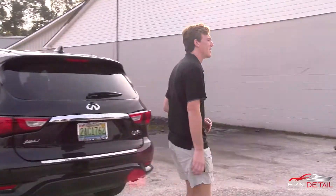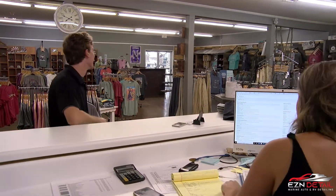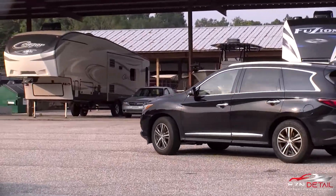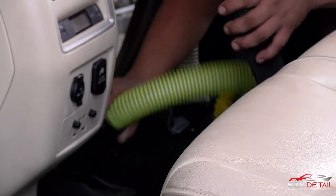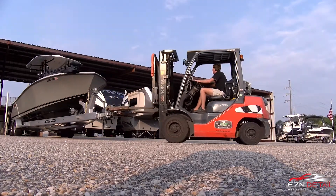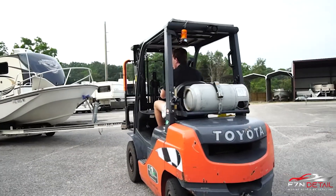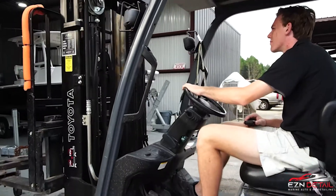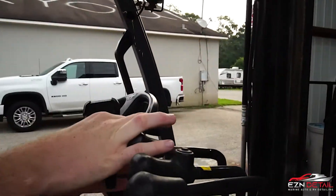After that, I'll go inside, talk to Candace, make sure the schedule's right, make sure everything's checked in and get after the day. Once I get done talking to Candace, I'll pull the vehicles around and let the detailers get started. I'll pull boats out from the previous day, get them ready for QC. Then I'll go to the back, pull up a new detail and put it in the bay for them so they can get started. This process can be anywhere from five minutes to 30 minutes, depending on how the schedule's lined out and which boat we're going to do first.